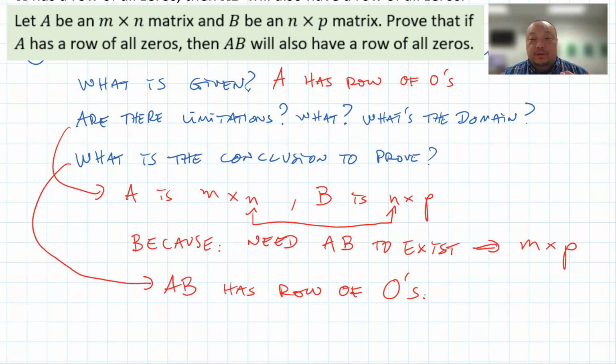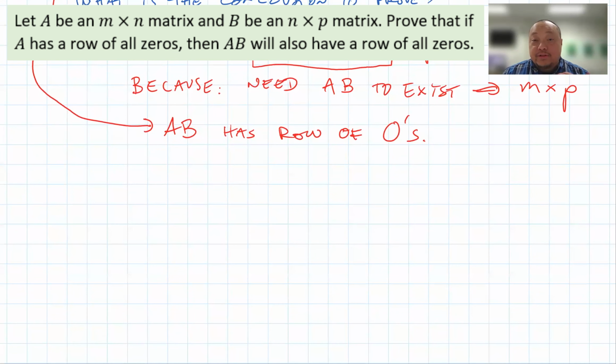So this is a particularly uncomplicated question. Except for the row of 0, there's no other limitations on A and B. So it makes it easy for me because I don't have to keep a lot of things in mind. But that's basically step 1. Now, step 2 is that you should work out some strategy. Actually, I call it step 1 and 2, but once you get more used to this, 1 and 2 are kind of one big step. That is the preparation, to work out some strategy.